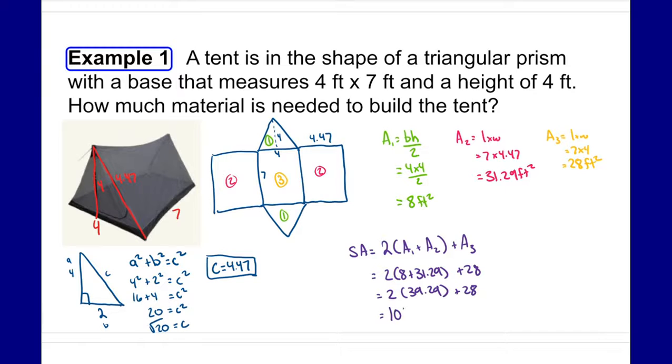And in the end we get 106.58 feet squared. So that tells us how much material we need to build the tent, assuming we're just talking strictly material to make up the panels. We're not talking zippers and poles and things like that, like material or fabric. So that is the final surface area. So again, there's not really a quick way to do this like we talked about with the volume, or a generic way. We just have to break it down into a net, figure out what shapes we have, find the area of each, and then add them all up.